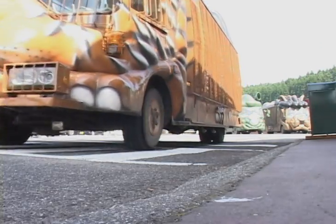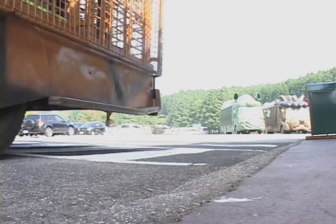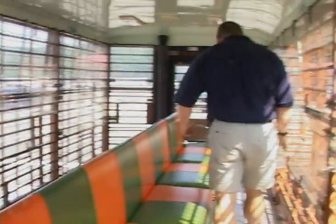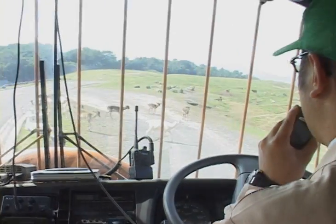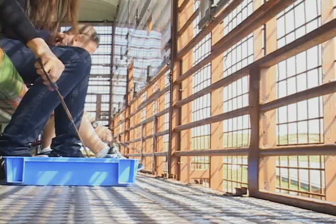What's so unique about this park is seeing the animals in their natural habitats. So you're able to travel through the park in your own vehicle or on one of the park's buses. You'll learn all of the safety rules beforehand, because if you decide to take the bus, you'll actually get to feed different animals as they come up to the bus. And believe me, the animals aren't new to this. They know that with a bus full of people comes food.